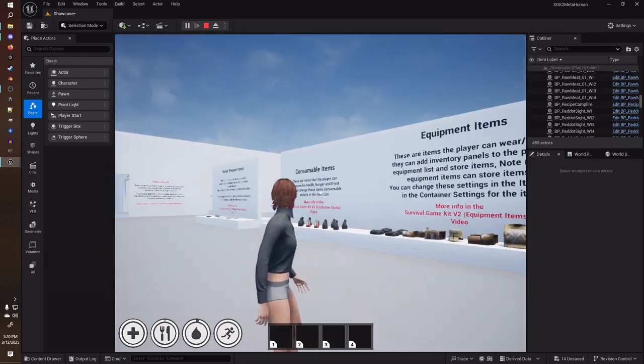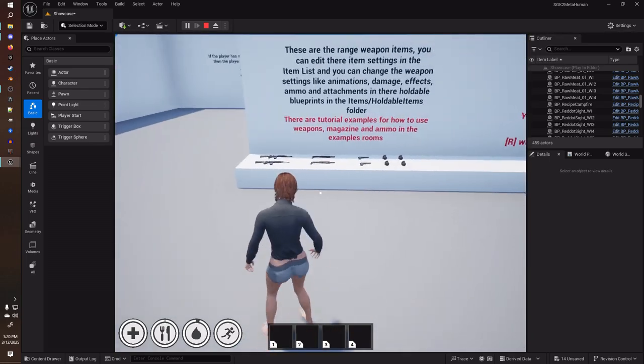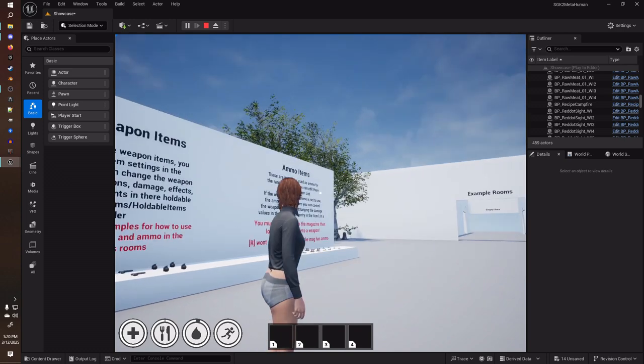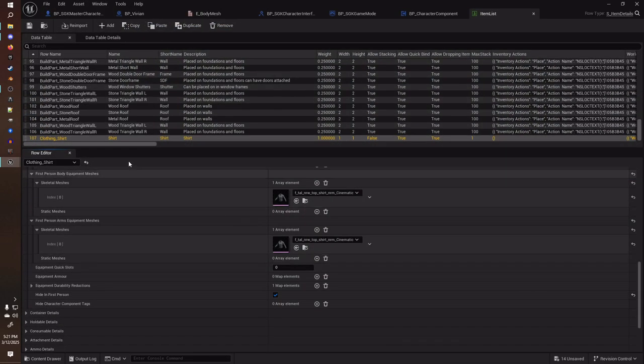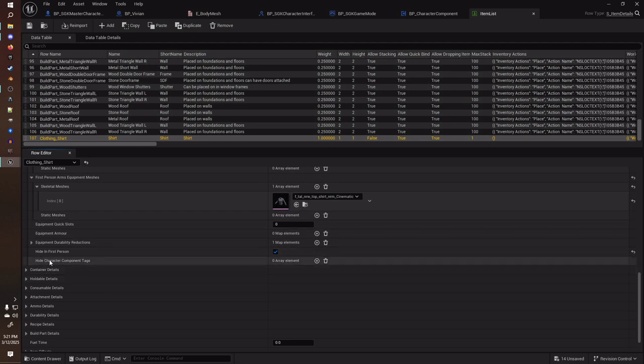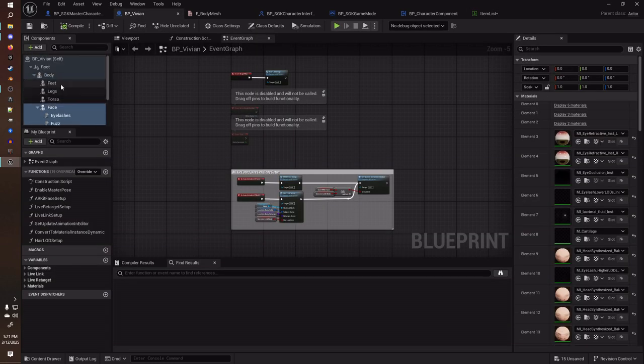Now, if you can see the little parts where the skin's poking through certain areas, if you made a modular character, you can go in here to your item list. Go down here to the hide character component tags. Let's say you had the torso, which is where that was poking through, you just put in torso here, and then you would go to your character here.